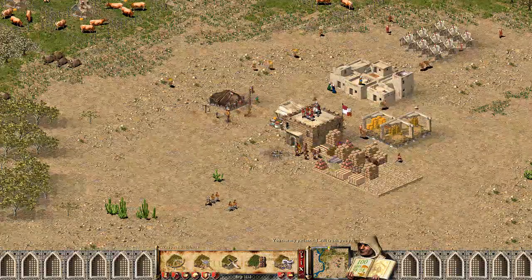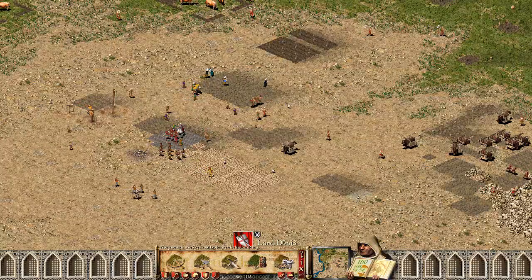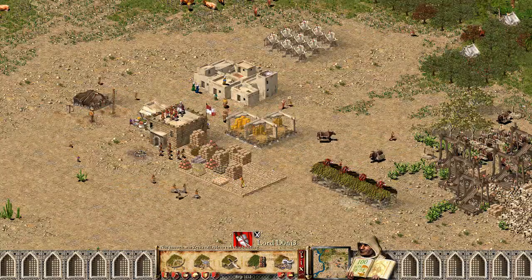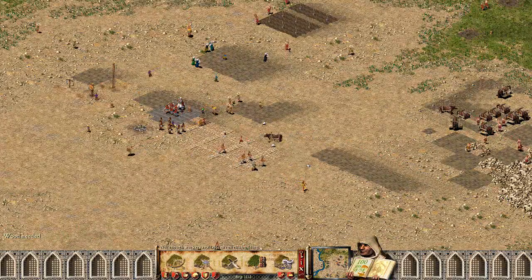Alright. Let's build the blacksmith workshop now. Not enough workers available to run this building. I'm thinking 5. Wood needed. Yeah, we don't have wood.